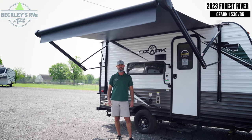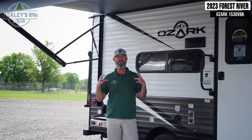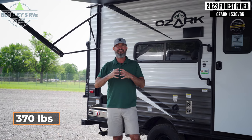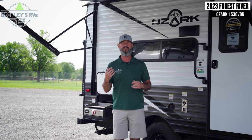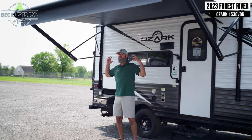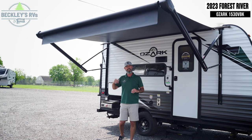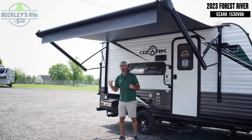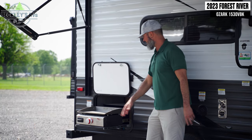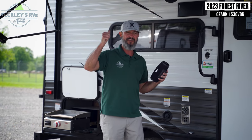Affordable? Yes. Versatile? Absolutely. This Forest River Ozark 1530 VBK is dynamite for this little footprint. Coming under 3,000 pounds and under 400 pounds of tongue weight, that means we can get into a lot of small class tow vehicles like an SUV. With a little footprint, go wherever you want — live big with this sucker. Outside there's a large awning that spans the whole side of the camper. Get a couple people under there, chill out, and stay away from the sun or the rain. It still maintains all that affordability and great versatile features like your outside grill top or even the little boom box.